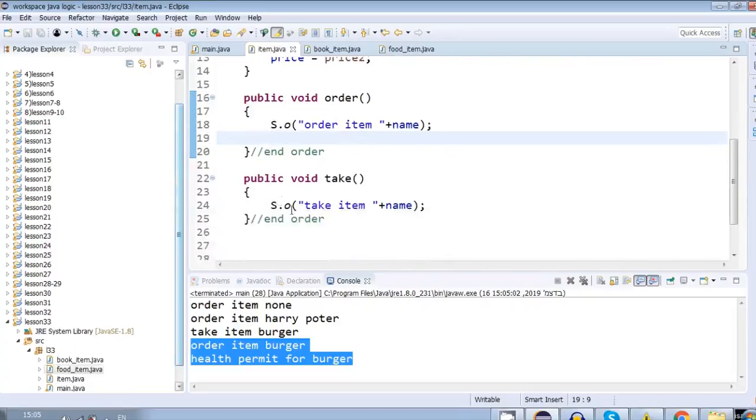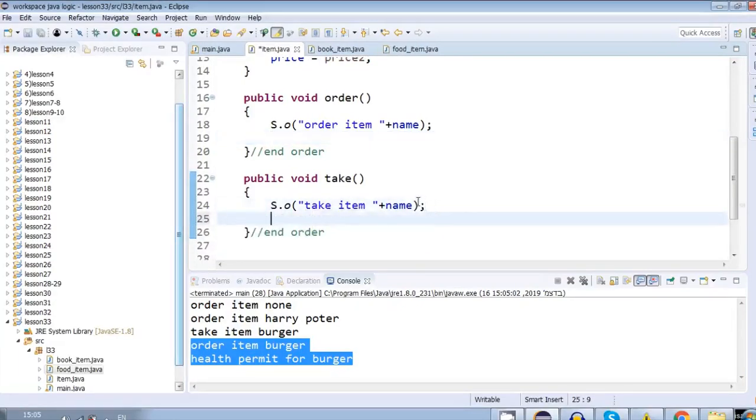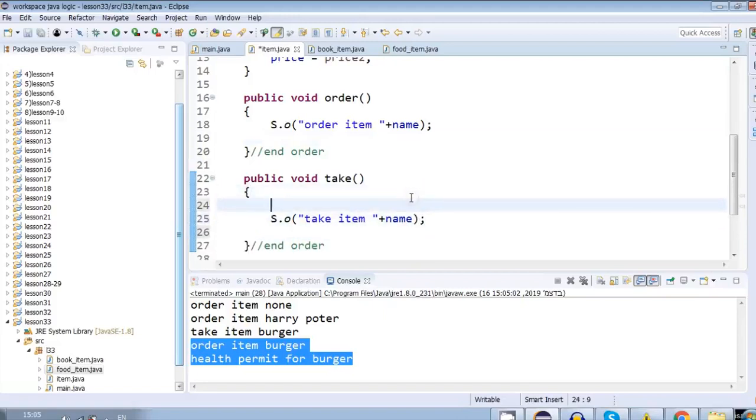And let's say taking an item, you need a special permit. So here we can add some kind of validation to check that the user has a permit to take the item. And this will affect all items because it's the parent class.